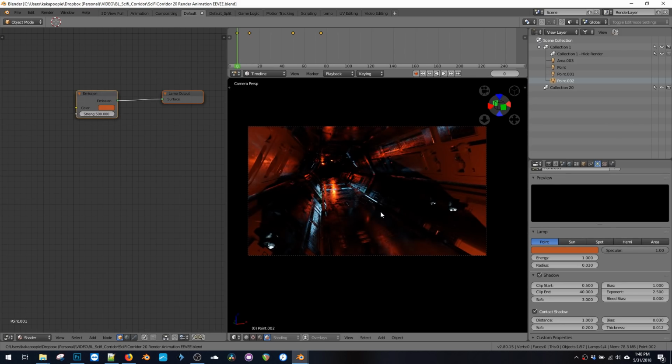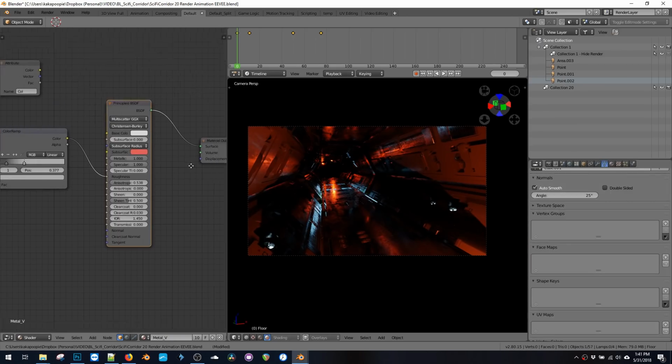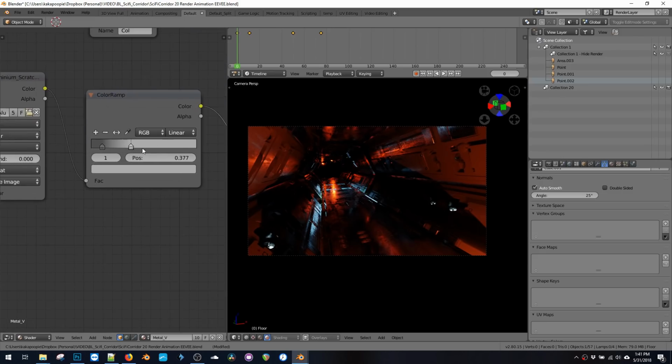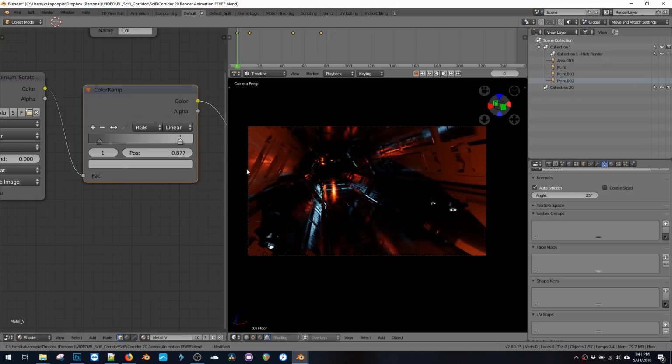And okay, we've got a good start here. I'm going to select this floor by just right-clicking on it. And we have our good old texture from before, which is working fine. And this color ramp controls the roughness here. So if I drag this around, that'll change how shiny it looks. This dark part is the shiny part. The light is the rough part right here. So you can adjust that too and see it in real time, which is pretty damn cool.